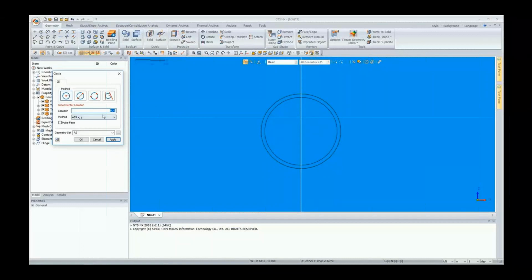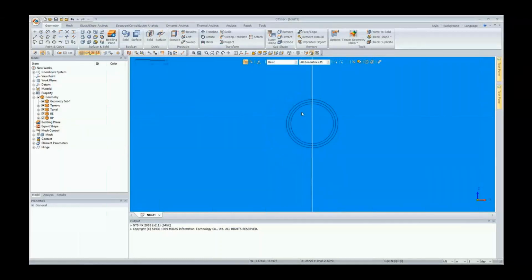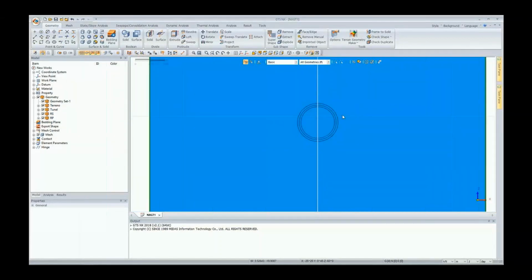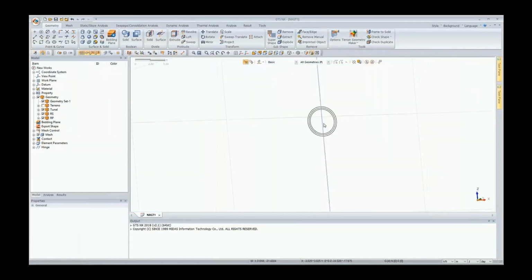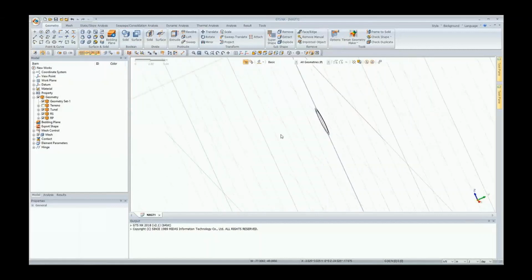And then lastly, we do the last ring, which would be the same center location. And this will be representing the primary support. So once I click apply, I type in the radius for this last circle, which would be 3.025 meters. So then when I click OK, we see the last circle appear, which represents the two rings. So right now, this is just representing drawings of 2D circles, as we see here.